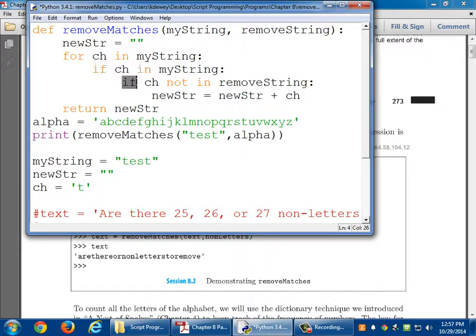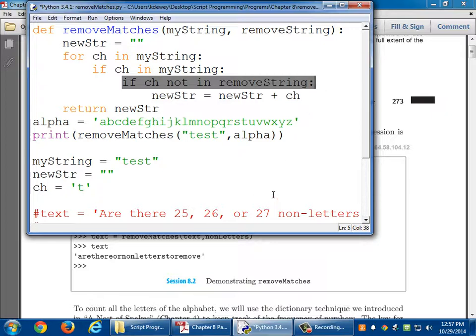Since it's an if statement, if it's true, we continue on to what's indented. Now I'm saying if T not in remove string. What's remove string? The alphabet. Okay, because remove string is right here, which is right here, which is this. So, because we know CH is T, if T is not in the alphabet... is it in the alphabet?